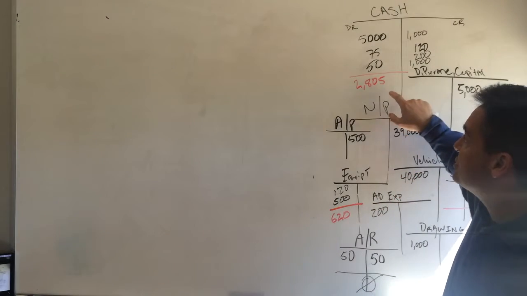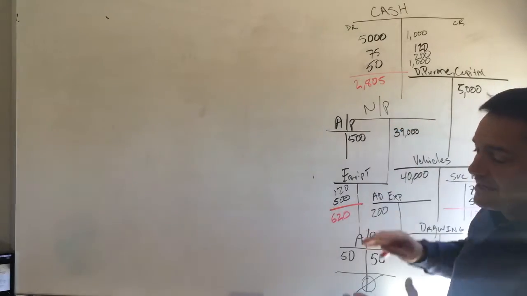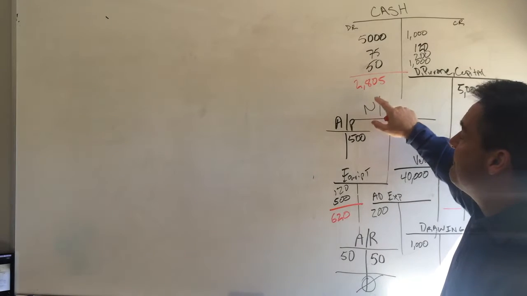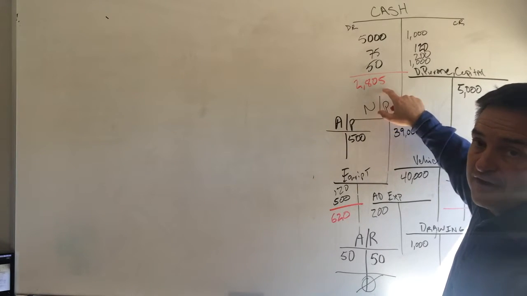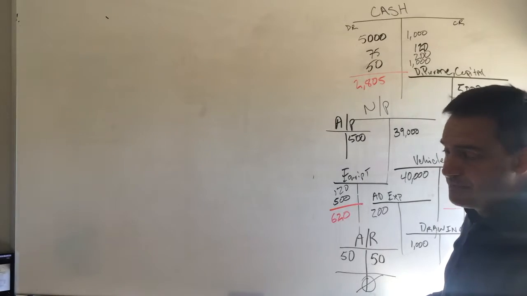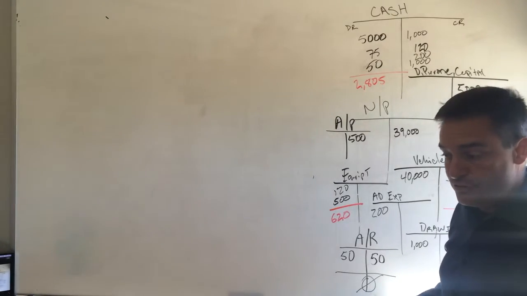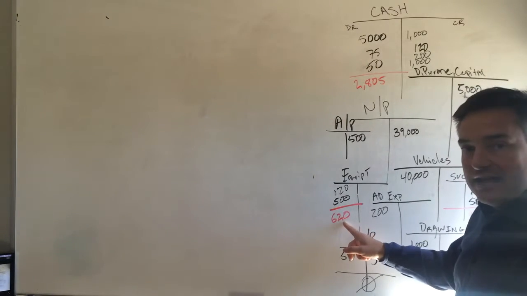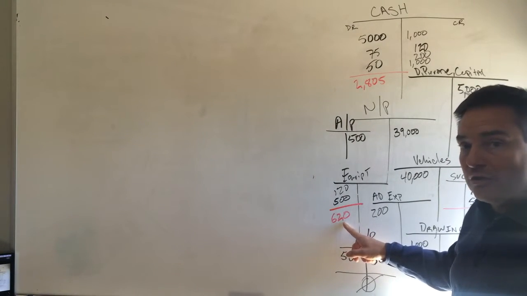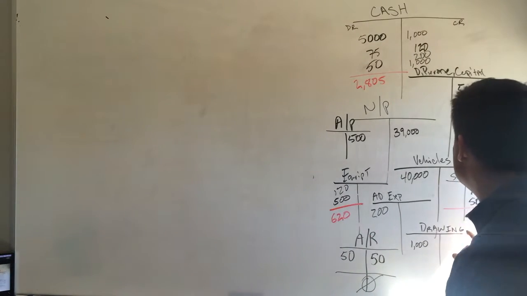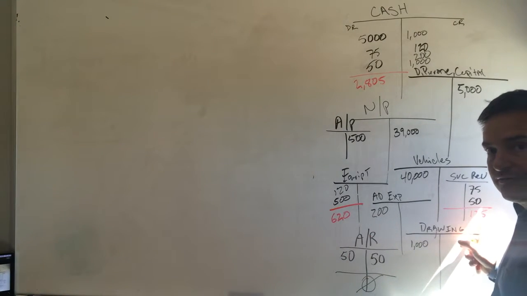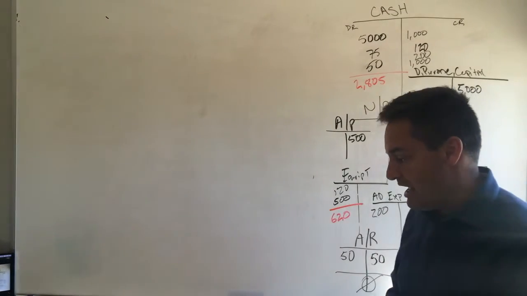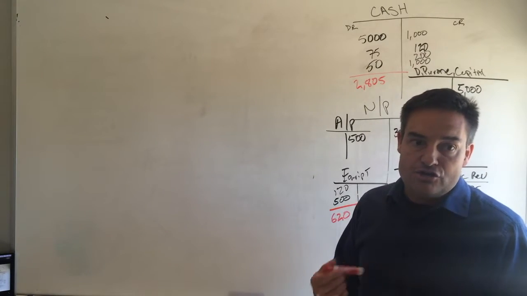So for example, the cash balance, when you take the debits and you look at the difference between the debits and the credits, the difference between them is a $2,805 debit balance, which is what you would expect with an asset account. The normal balance of an asset account is a debit balance. Same thing with equipment. Equipment has a $620 debit balance. Service revenue over here has a $125 credit balance. Again, service revenue is an example of an income account, and you would expect it to have a credit balance.